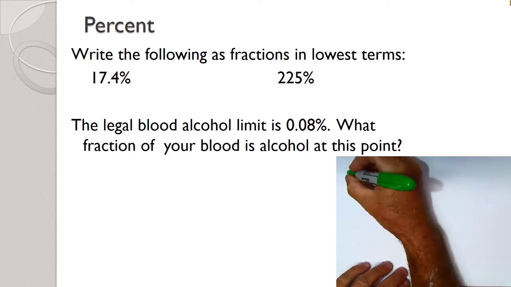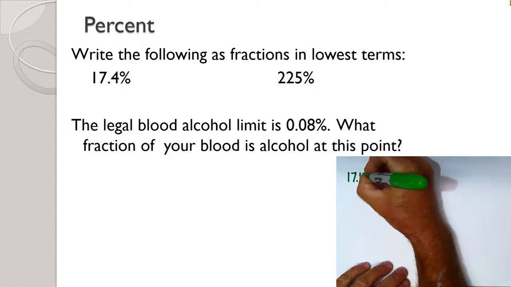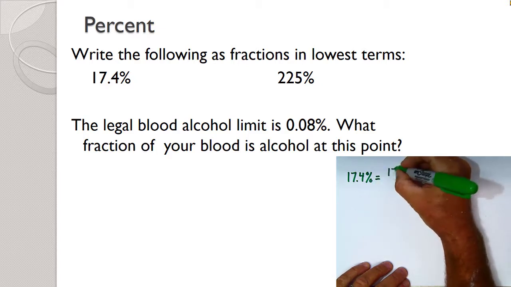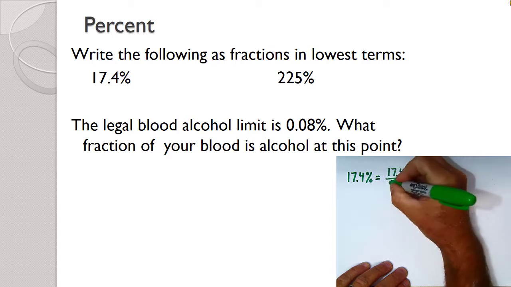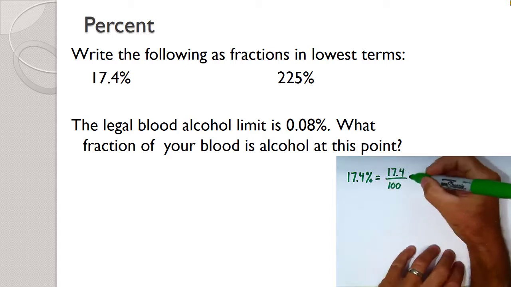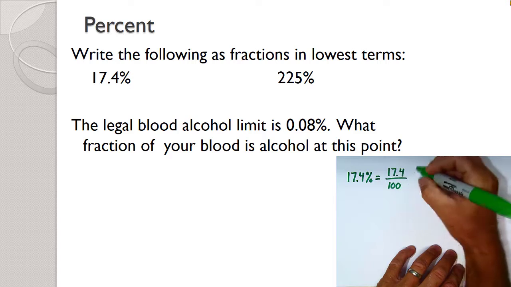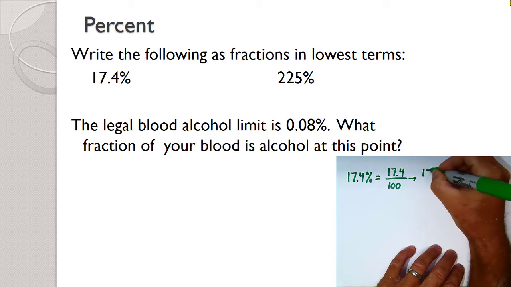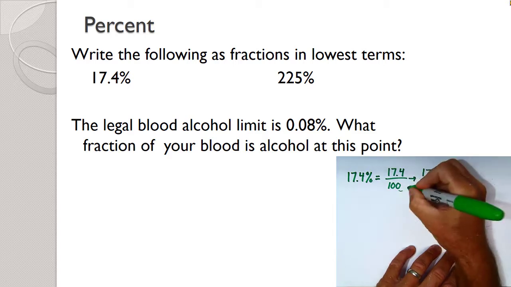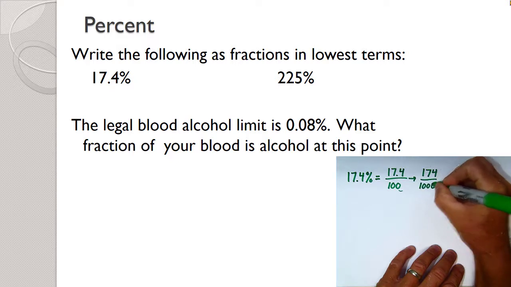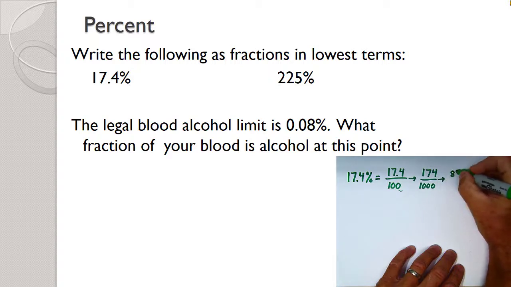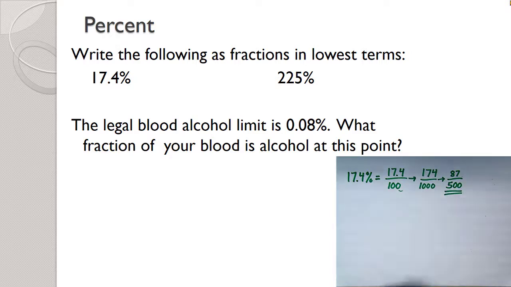So let's take the decimal 17.4% and express that as a fraction in lowest terms. Well, we know that 17.4% can be written as 17.4 per hundred. That's what a percent is. That gets us a ratio or a fraction, but we don't like decimals in that. We saw that in our lesson on ratios just a little bit ago. So we can chase the decimal 1 to the right to make the top 174. And if we do the same thing on the bottom, that becomes 1,000. So we have 174 over 1,000. But those both divide by 2 and reduce to become 87 over 500. That is our equivalent fraction in lowest terms.